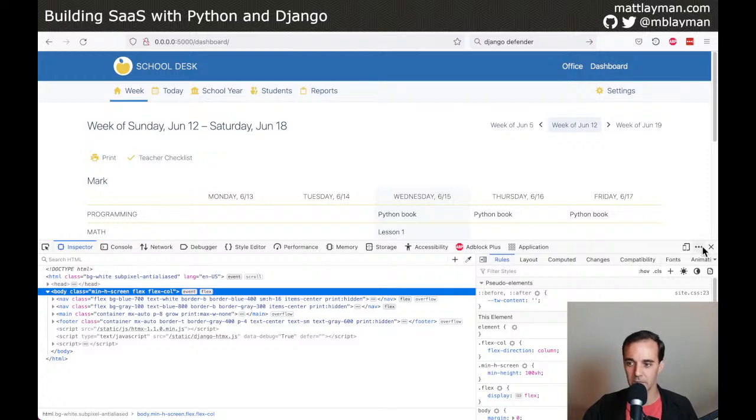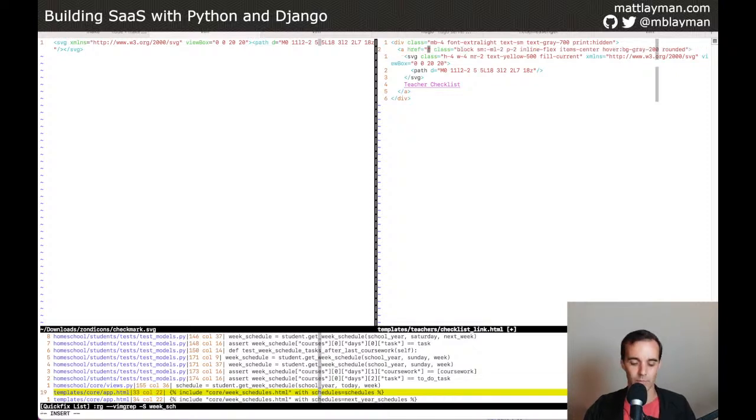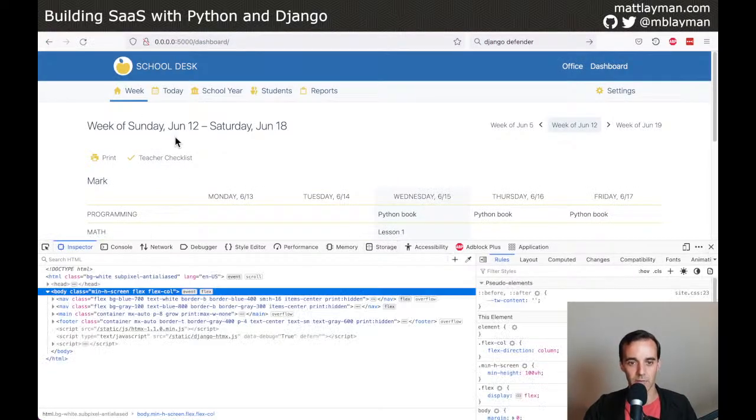So the next thing we need to do is make it so it's not this. We don't want to print. For the moment, since we don't have a link anywhere, let's just make it an anchor tag link so it will still appear. And you can see it's got the hash mark, so we can click it. It doesn't go anywhere now, but it behaves like a proper link. Okay, that feels right. I think we're ready to move on to the next thing.